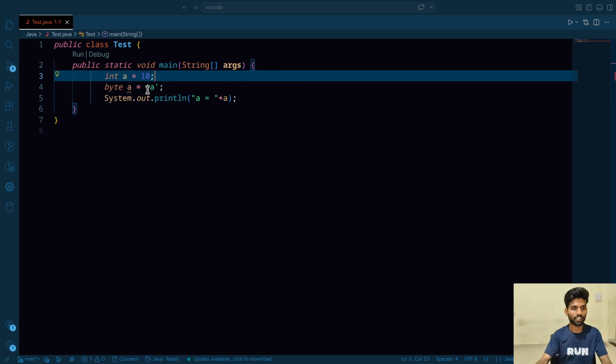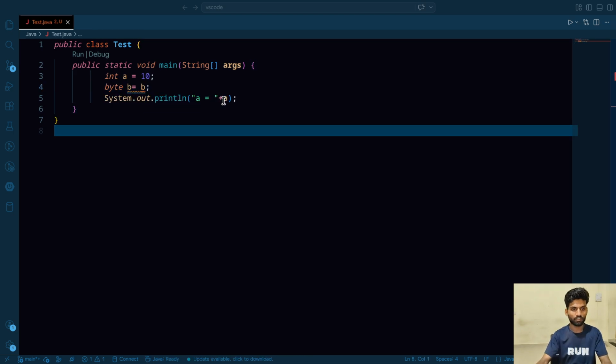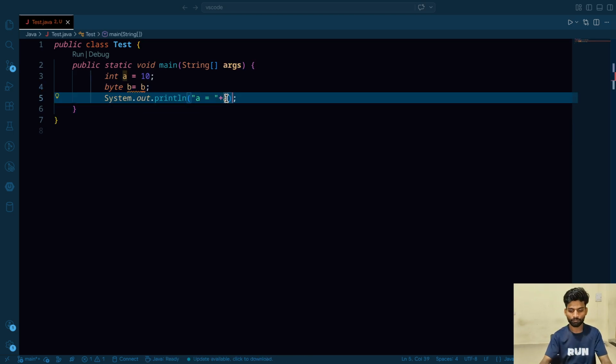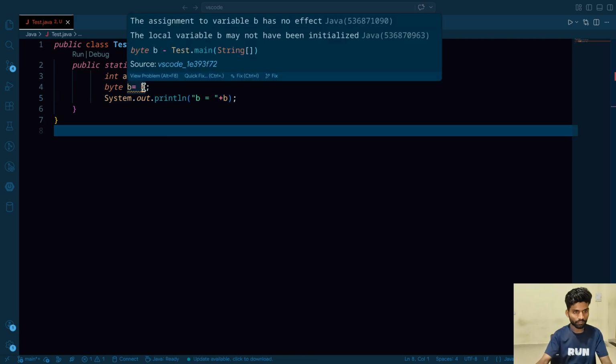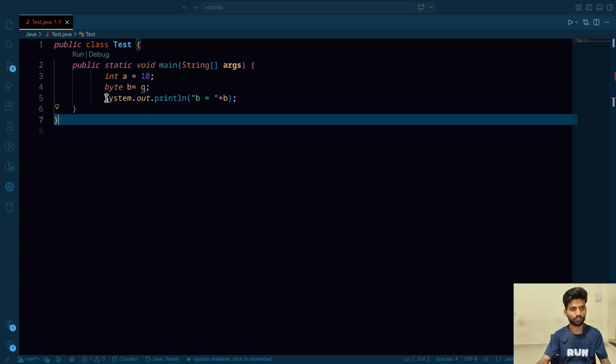Can I assign the variable a to b? Or I will print the b value.